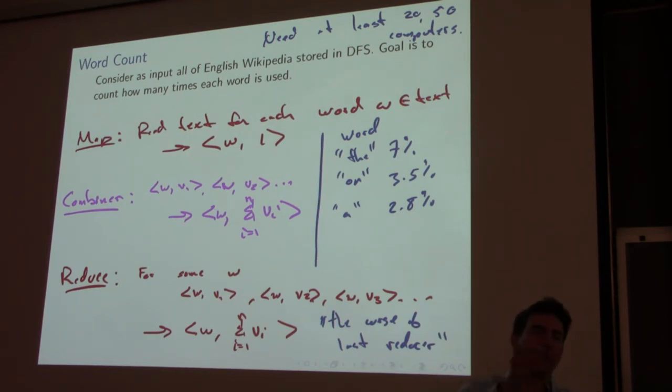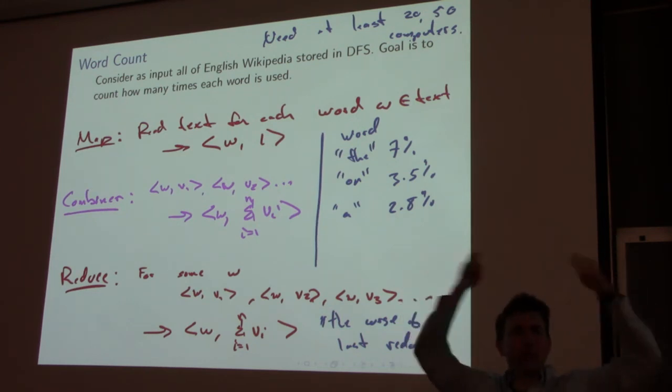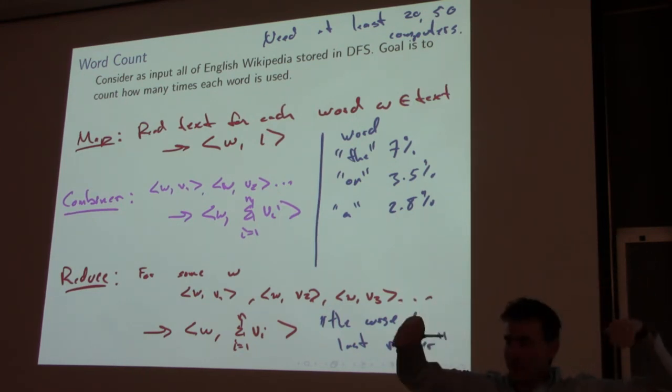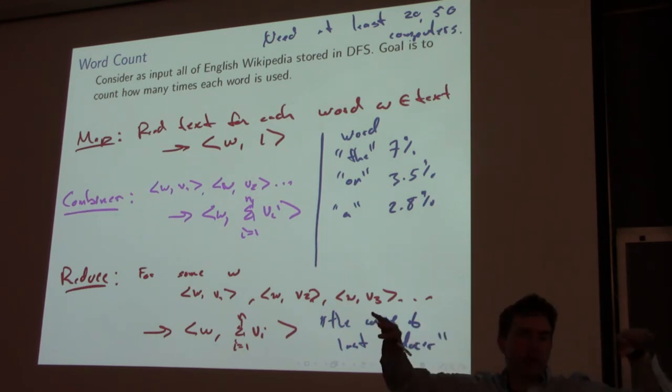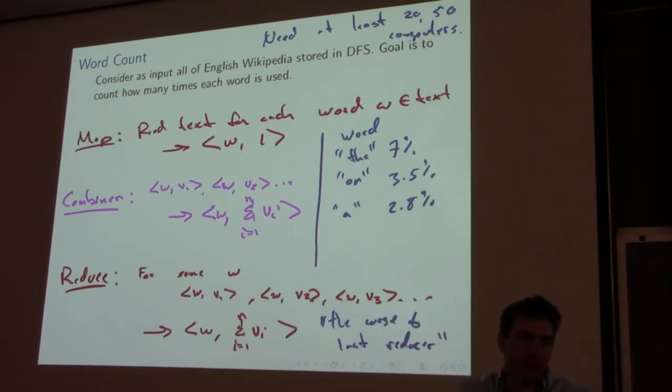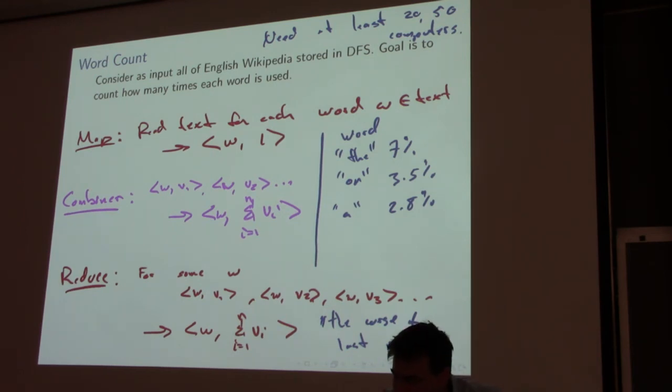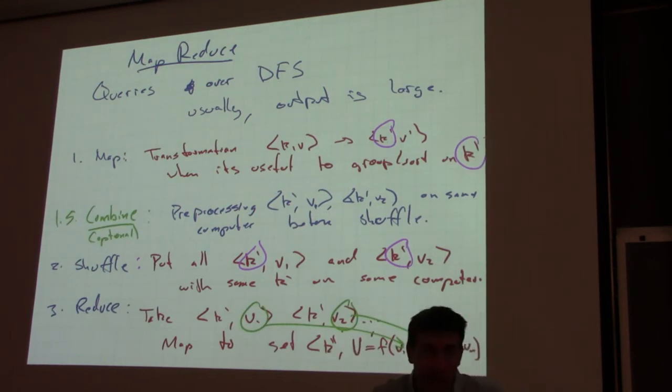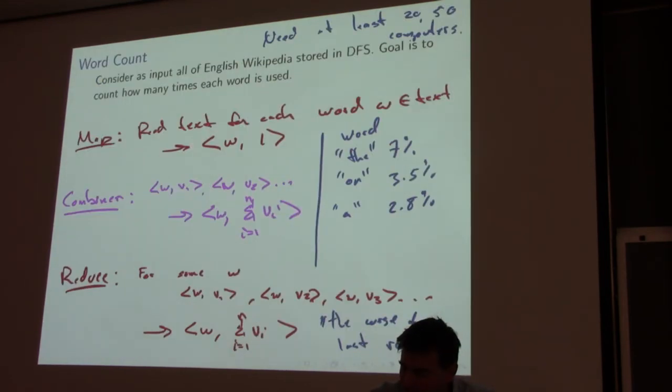This was really the key. In what computer did the combining step happen? Did it happen after? It happens on the same computer as the map. Think of the map as a streaming algorithm over the data in a block. When it's done with the block, it looks at the output queue, maybe runs back over that, does a sorting step and combines stuff together. You might be able to do it on several blocks on the same computer. That's why I put it as 1.5, because it's really part of one. But you'd write a separate function for it.